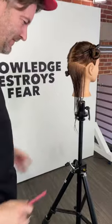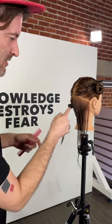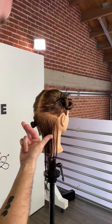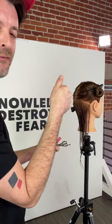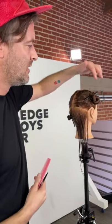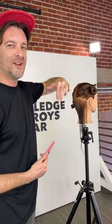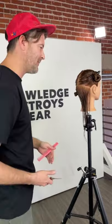What would the angle look like if you were left-handed? Oh, if I was left-handed, if I was working on this side, then my fingertips would be pointing up. Okay, remember the thumb leads the way. It's very, very simple. You can always use that, the rule of thumb. Okay, it works for pretty much everything in haircutting. I'm working on the outside of my fingers and from the front, I'm going to move backwards, aren't I? Like so. So this is the way, right? Rule of thumb, remember that.